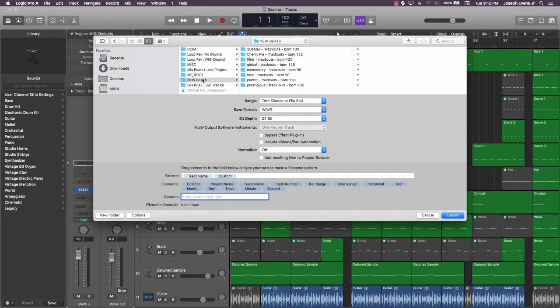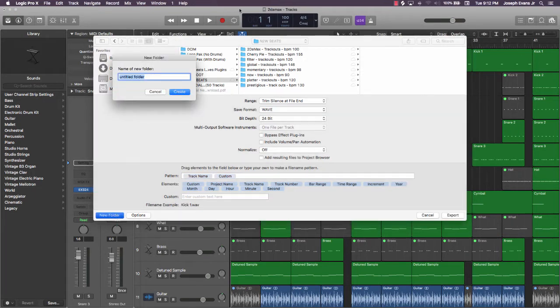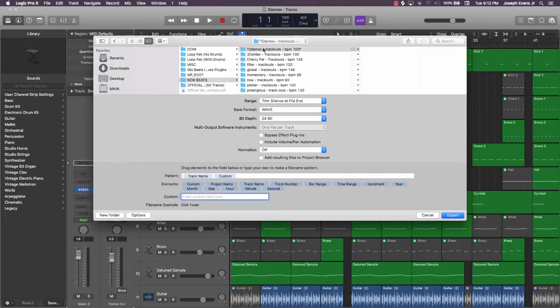Usually what I do is I create a folder, new beats, and then I come in here and create a new folder, creating the name of the beat. This beat is called To The Max, and I'm just going to type a folder right here, To The Max. I put a dash, and then I put track outs, and then I put the BPM. You can see up here that the BPM is 100, so I would put that. Because this is already taken, I'm just going to put a star behind it and a star in front of it. You don't have to put the star in front of it or behind it. That's just because I already created this folder and just want to show you how to do this.